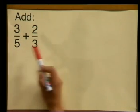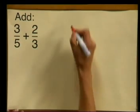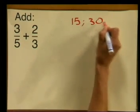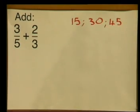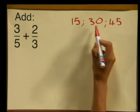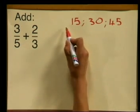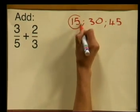You find that by looking at the two denominators. They tell you into how many parts the whole must be divided. We need to divide it into a number of parts into which both 5 and 3 can divide, and that number is 15. Of course, we could have also chosen 30 or 45, because both 5 and 3 divide into these numbers as well. The numbers 15, 30, and 45 are called common multiples of 3 and 5, but it is convenient to choose the smallest common multiple, namely 15.